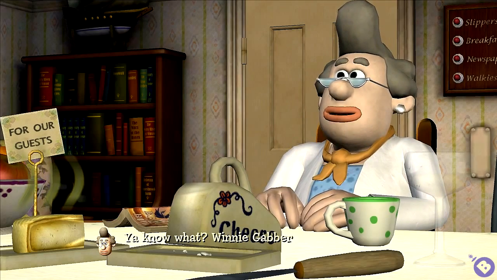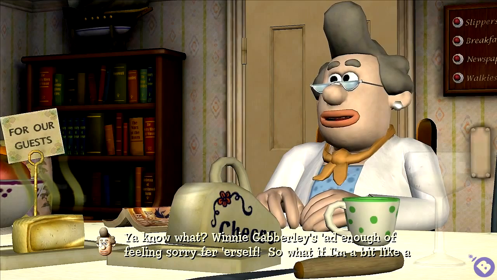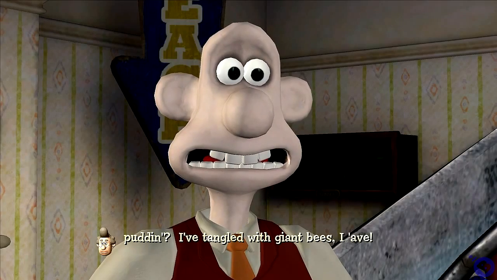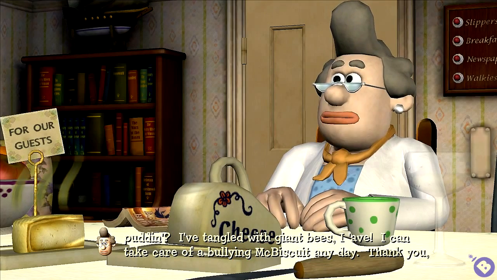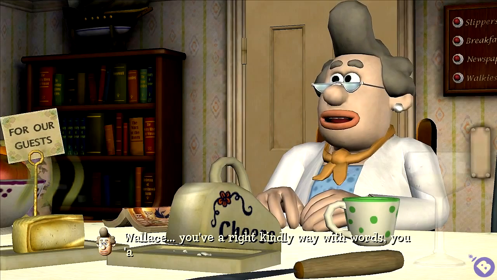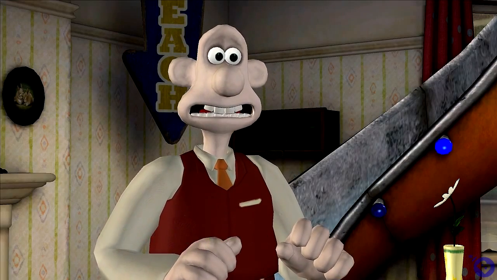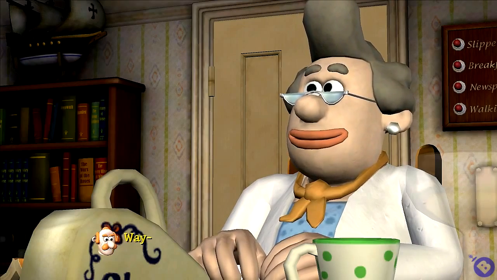You know what? Winnie Gabbley's had enough of feeling sorry for herself. So what if I'm a bit like a pudding? I've tangled with giant bees, I have. I can take care of a bullying McBiscuit any day. Thank you, Wallace. You've a right kindly way with words, you have. Glad to be of service. I'll be fine now, Pat. Reckon I'll finish my story.